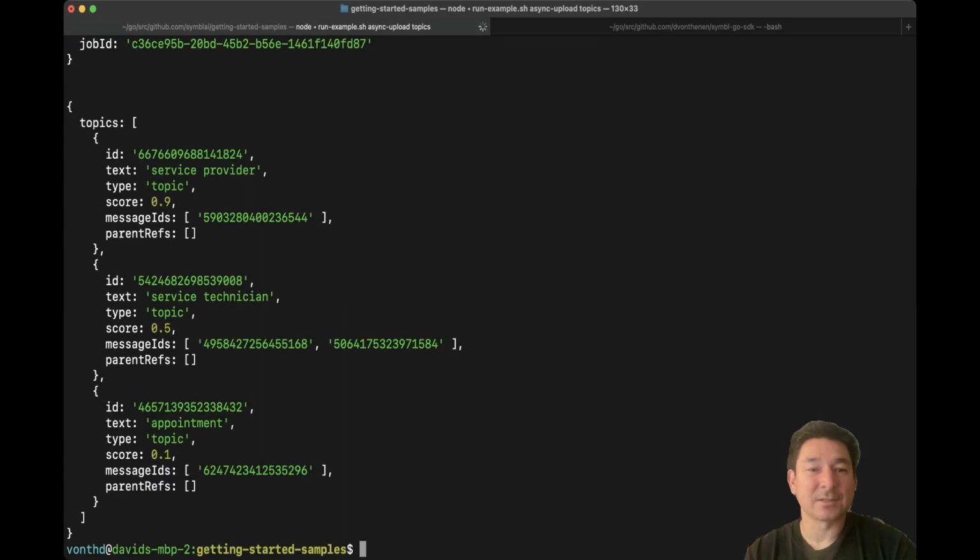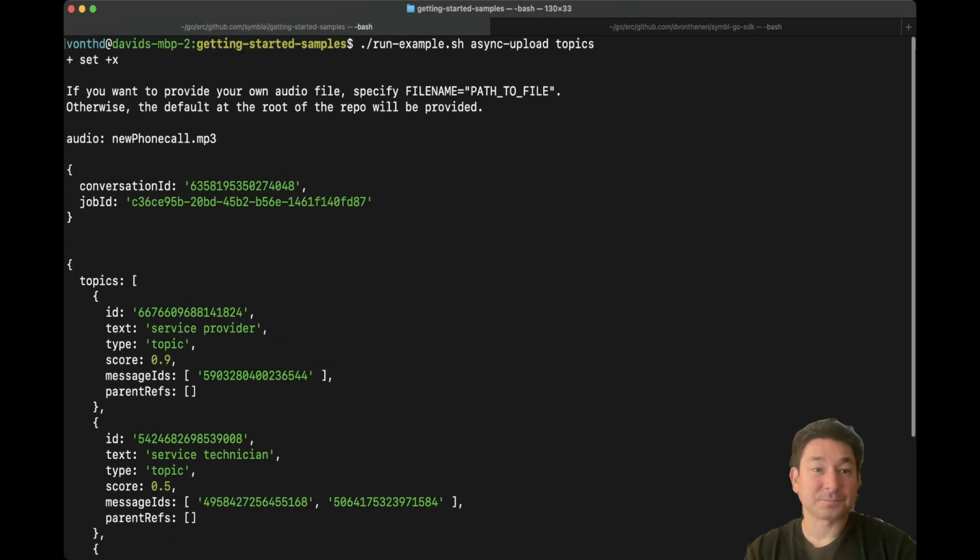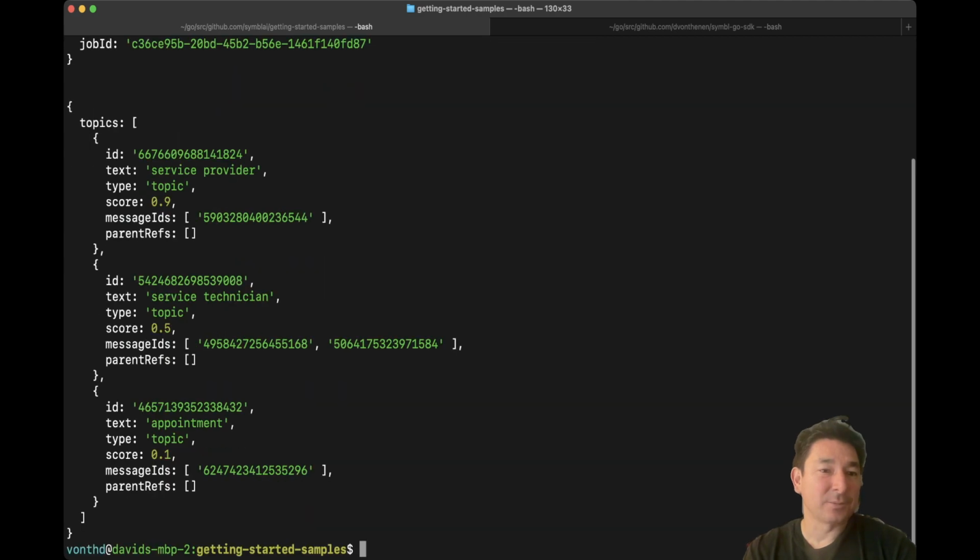Here you can see the conversation ID and the job ID, which get printed out right here. When we were polling for job status completion, we were polling using this ID, and then the conversation ID yields the topics here.